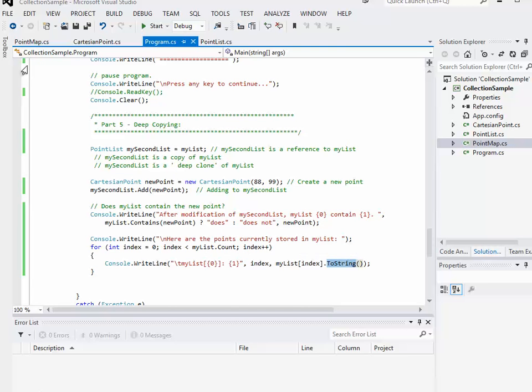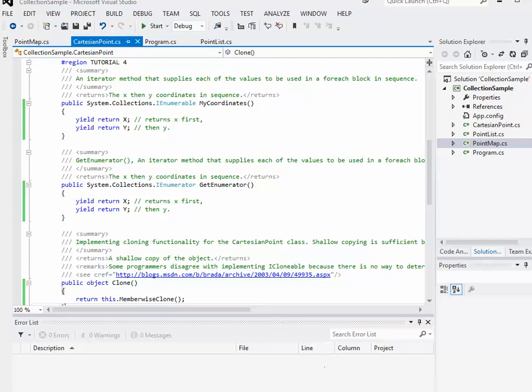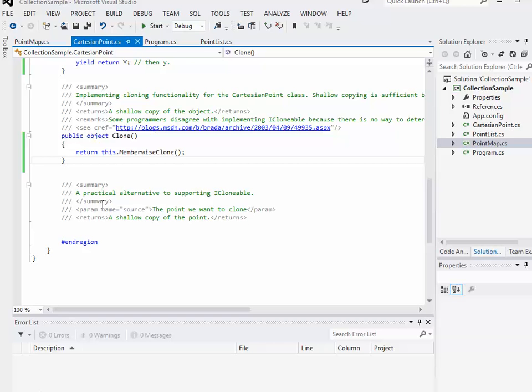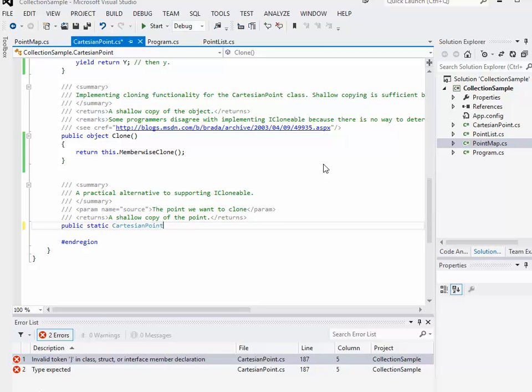So let's add a static method to the CartesianPoint class. Scroll down to the bottom, and you can see it says a practical alternative to supporting ICloneable. We're going to create a new method. It'll be a public method. It'll be static, returning CartesianPoint.